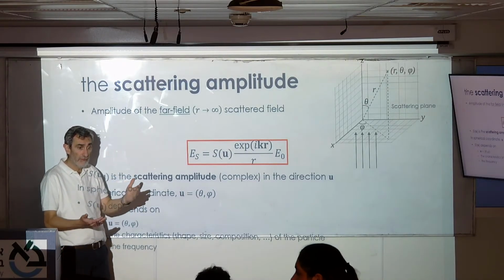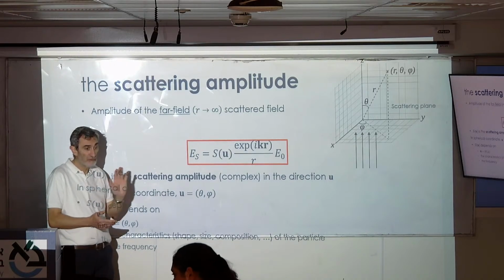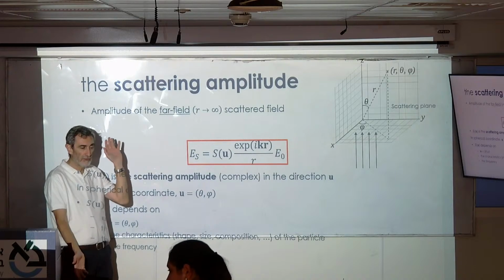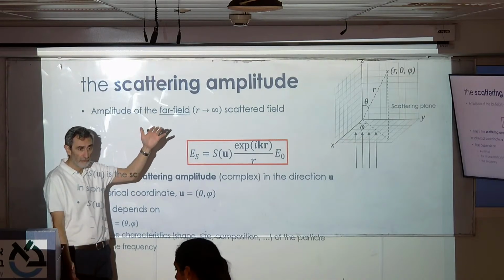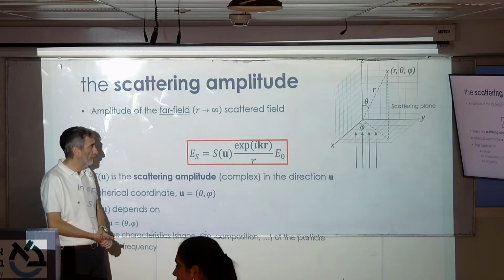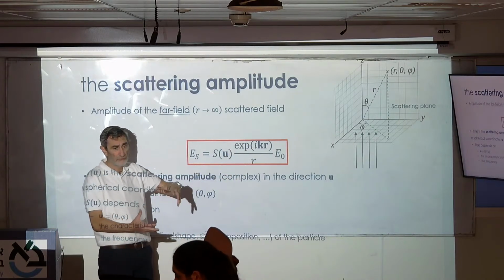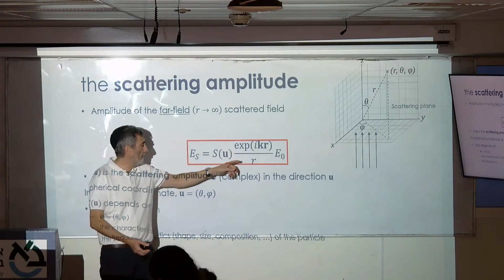And u is theta phi, okay, it's just the direction. Okay, so for a given direction, you have more or less energy in that direction. Okay? So this is the amplitude. Yeah, so that gives you the amplitude. The probability. Yeah, amplitude for waves is like the probability for particles.